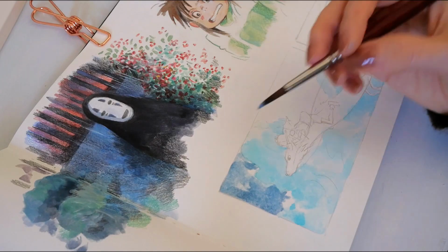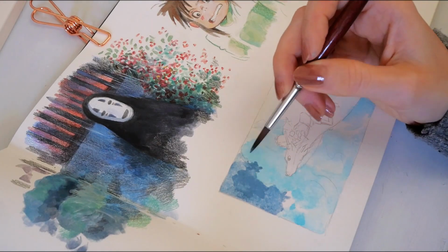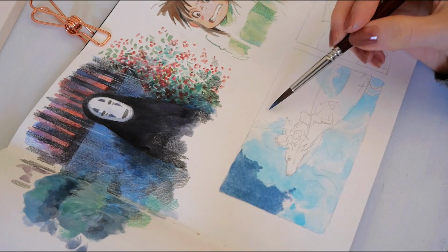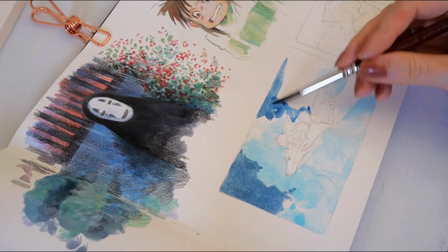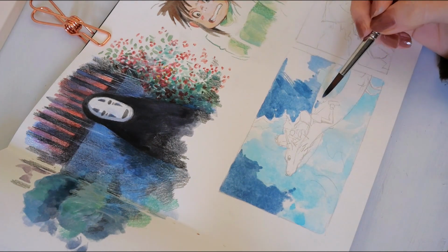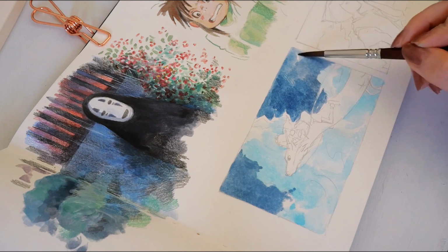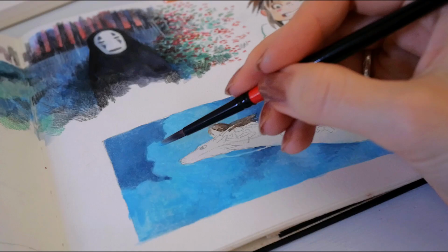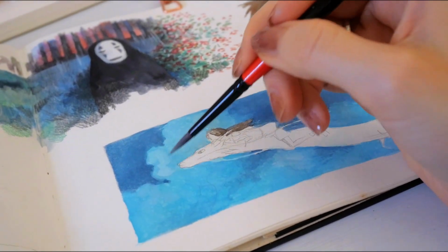For the two Haku scenes, well, you can really see how I had to fight the watercolor paper here. Instead of sinking into the fibers and creating vibrant watercolor washes, the colors just kind of sat on top of the paper, and I ended up using a lot of the poster color to make things stick. Just adding more watercolor layers didn't work either, as the paper starts to buckle and dissolve quite quickly.